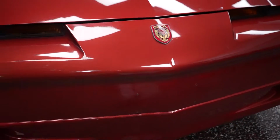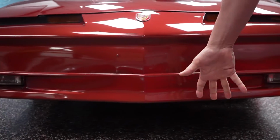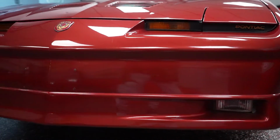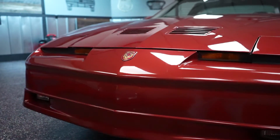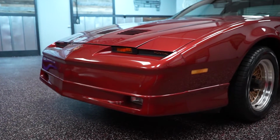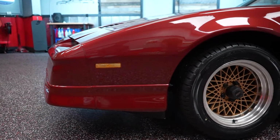The front fascia is in really nice condition. As far as sports cars are concerned, they usually sit low to the ground. You usually like to go fast, and that causes the front of the vehicle, the fascia, the front bumper to take a lot of road grime, bugs, stones, whatever. So the front fascia of this GTA is not flexed, cracked, paint spiderwebbed, anything like that. So pretty good looking car up front.